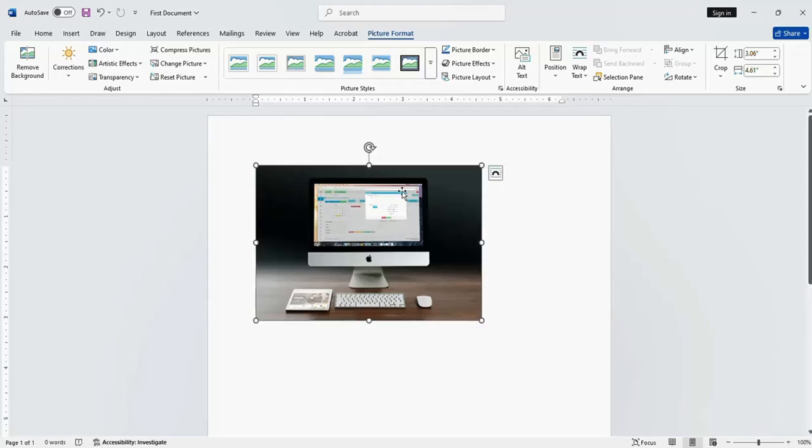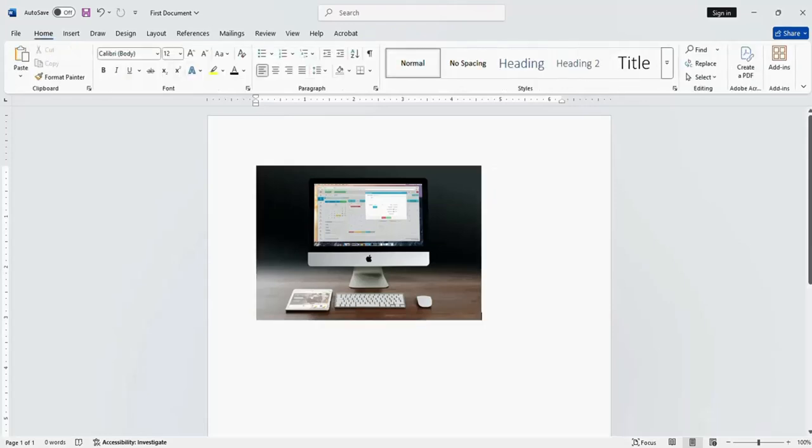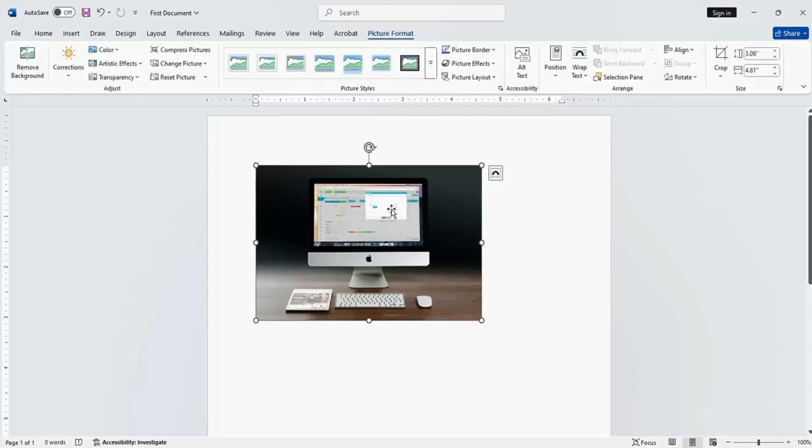So you click on it and make sure you see the tab that says picture format. If I click on a blank space, you see it has vanished. But if I click on the picture, you will see this picture format.